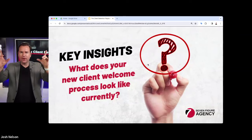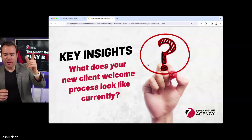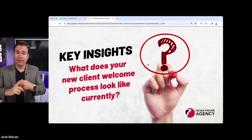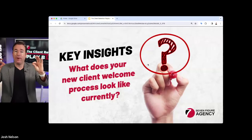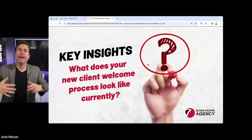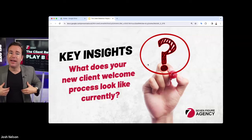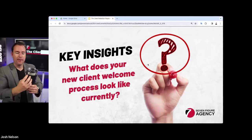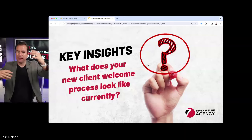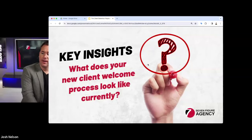Our welcome kit has a customized box with a copy of our book — How to Triple Your Sales, Begin Your Internet Marketing Right — a pamphlet that's the program overview setting expectations, a plumber SEO t-shirt, and a tumbler with our logo. It's all branded. There's a place for gifting specifically — like edible arrangements — and then there's getting your brand in their world with stuff they won't throw away and feel proud to have in their office.